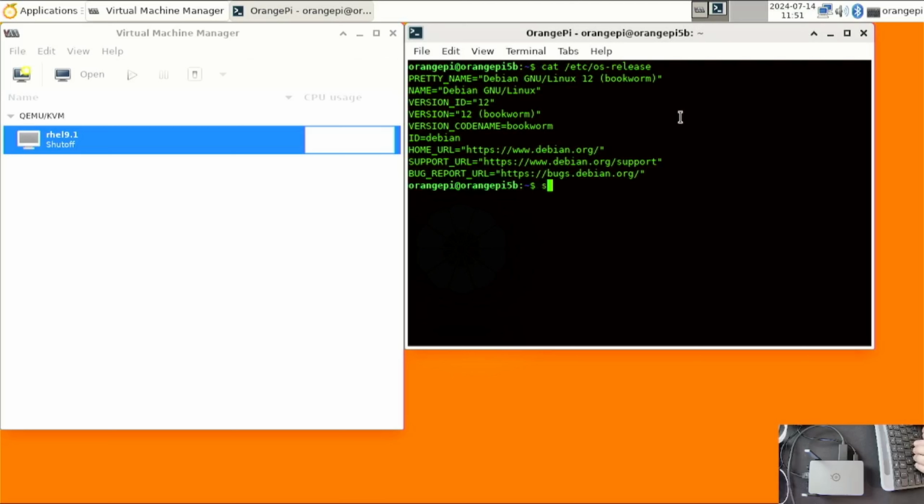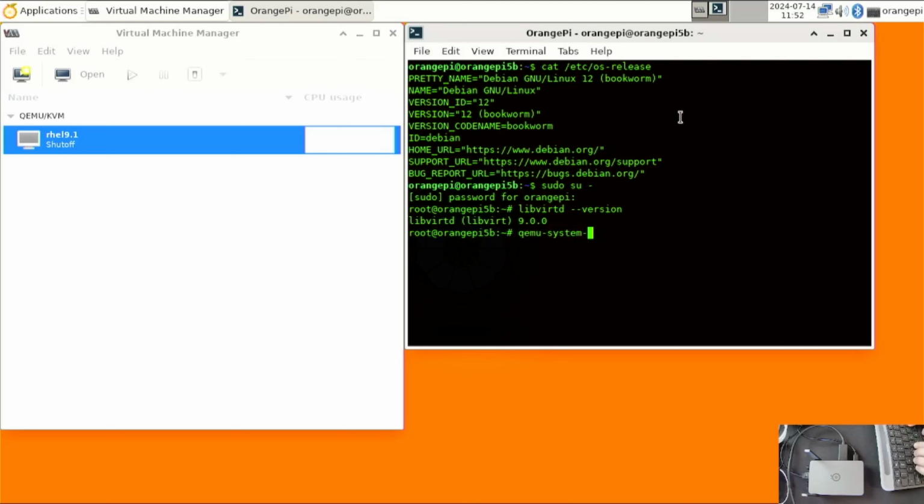The next thing I'm going to do is become root because it's a little bit easier to run the following commands. I want to show you guys what version of Libvirtd we're using because, again, maybe it's not Debian 12, maybe it's the Libvirtd that we're using. So libvirtd --version. Let's just type it out, version. And we're on 9.0.0.